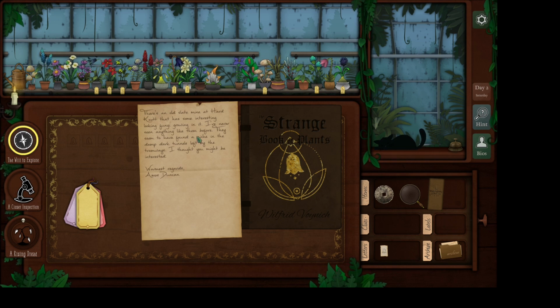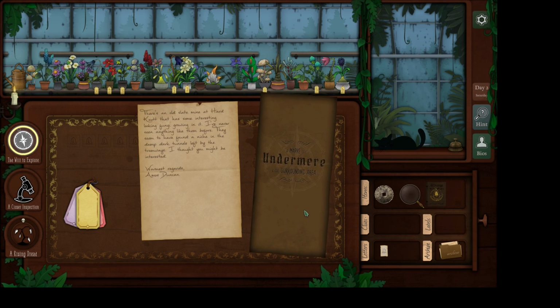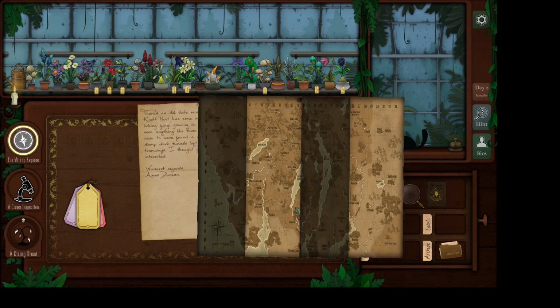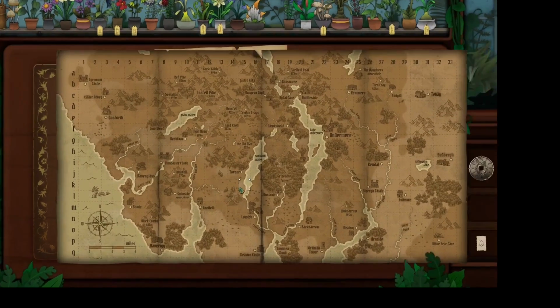So we're also learning more about the world as we go. We've met some witches, we've met a barrister who no one likes, we've met a strange lady who has nightmares. Hard Knot is where we're looking for.